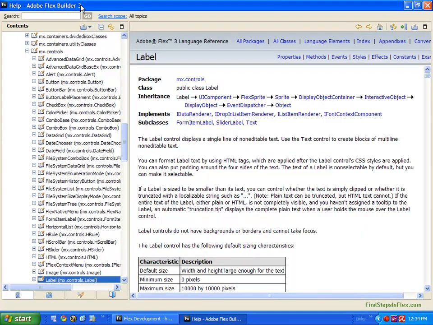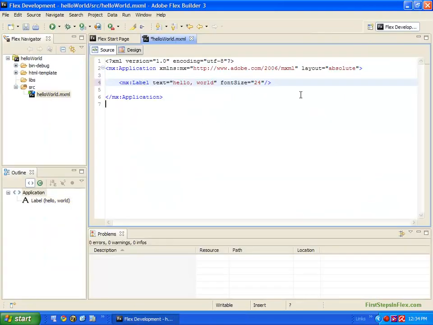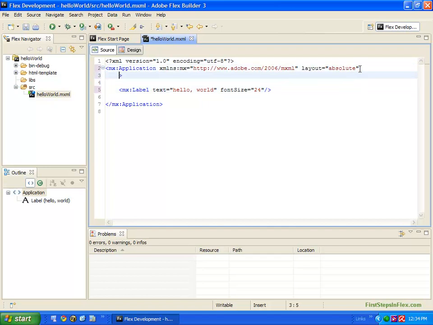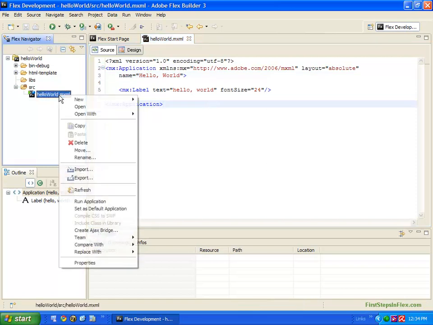Now, there's one other thing that we did in our example, which is we have in the application tag a name. I think in this one we said name equals hello world. And what's up with that? Let's go see what that does. I think it was one word in our case. So I think that's just going to set the name of the application, and in this case there's no visual impact to that property.